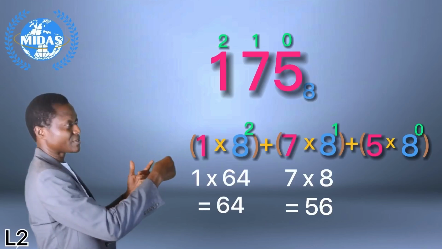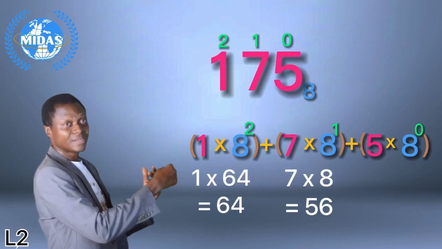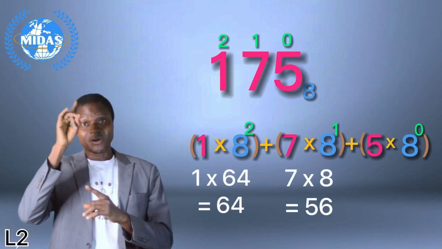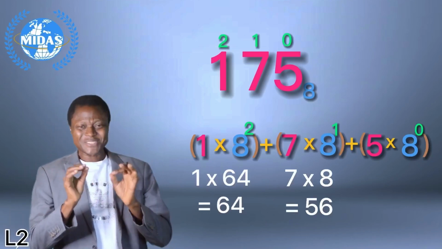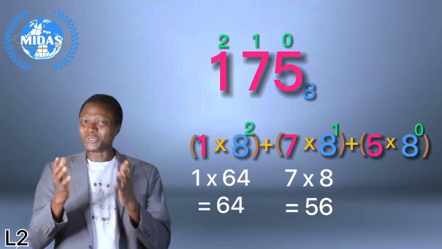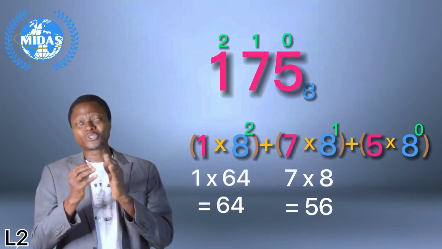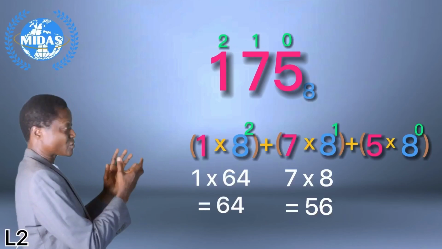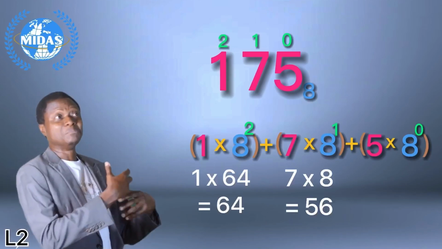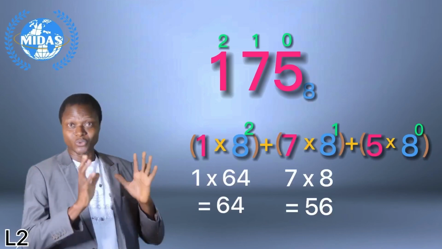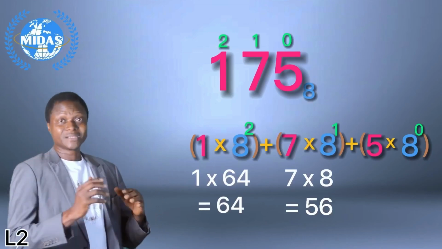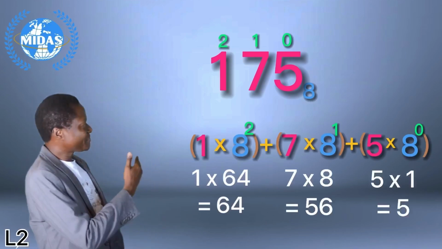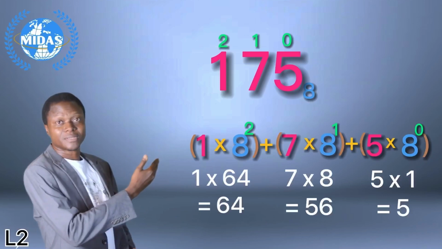Then we now do plus the next bracket, which is going to be 5 times 8 raised to power 0. Now, any number raised to the power of 0 is 1. So these are just simple laws that you need to have in mind, or you need to memorize in order to really be good at mathematics, because it is not about this topic alone. This is something that you're going to encounter in many other topics, and you need to understand the rule. It is the general rule of mathematics. It is not just a rule that applies to a number-based system. So you now have 5 times 1, which is 5.